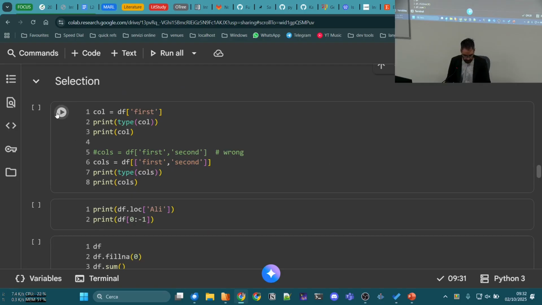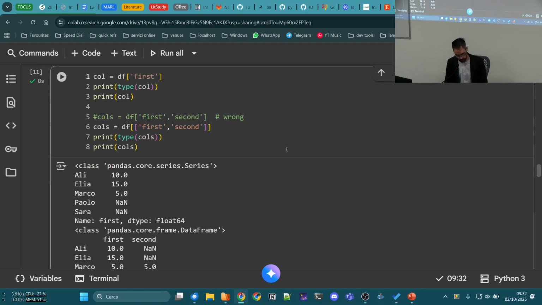So what can we do with a data frame? Whatever we want, basically. We can do selection. This is very convenient because you can select columns in the data frame in the exact same way as you would select keys in a dictionary, or in a very similar way to what we did with lists with the positional notation. So we use the variable that refers to the data frame, we open the square brackets, and we put in the square brackets the feature that we want to access, so the name of the column, basically.